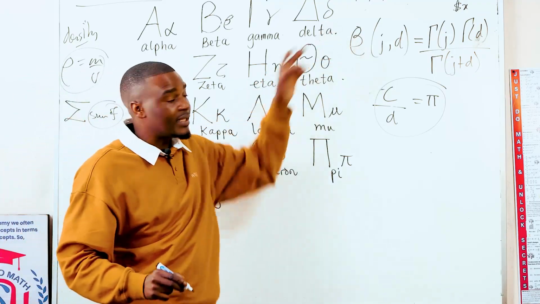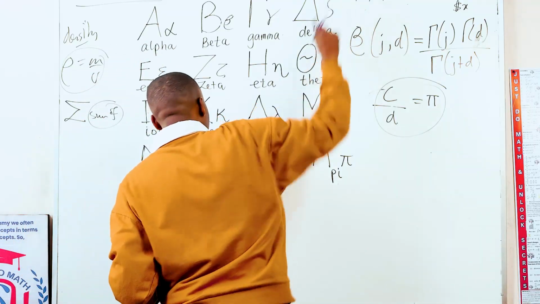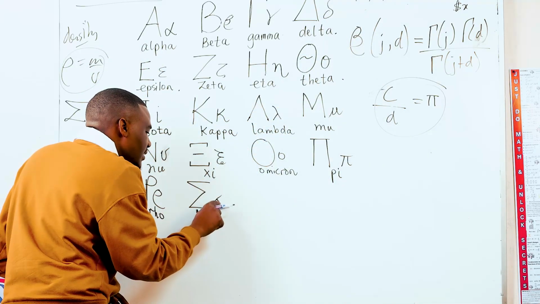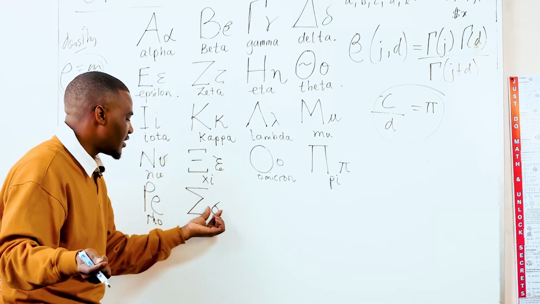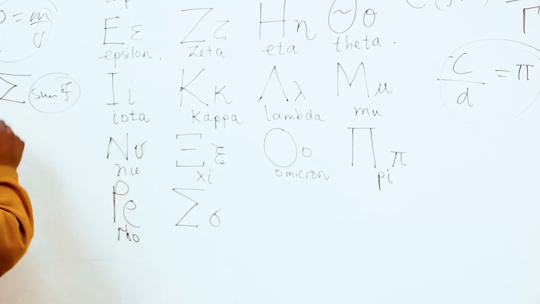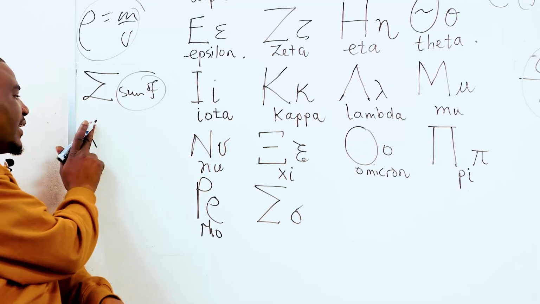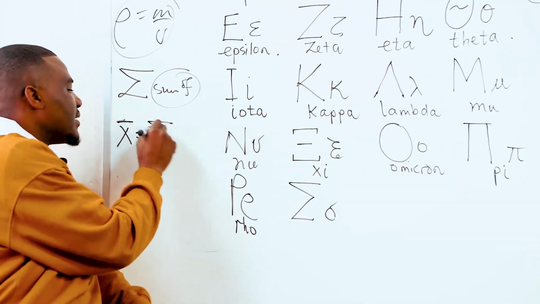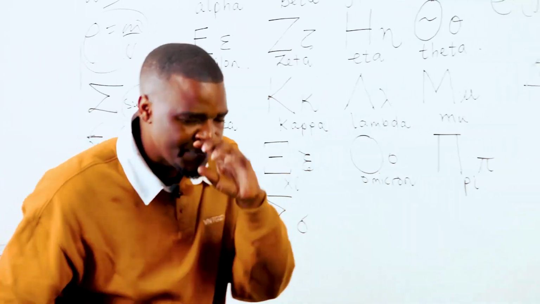Sigma looks like delta, but there's a great difference between sigma and delta. Look, the way I wrote my delta and the way I wrote my sigma, just write 0 and 2 in this way. So this is sigma. Normally sigma is used for standard deviation, but if you look at this one, it's normally used for sum of. For example, if you want to calculate the mean of something, you say mean, which is normally denoted by x bar, is equivalent to the sum of all the values divided by the number of values. They call it the mean.